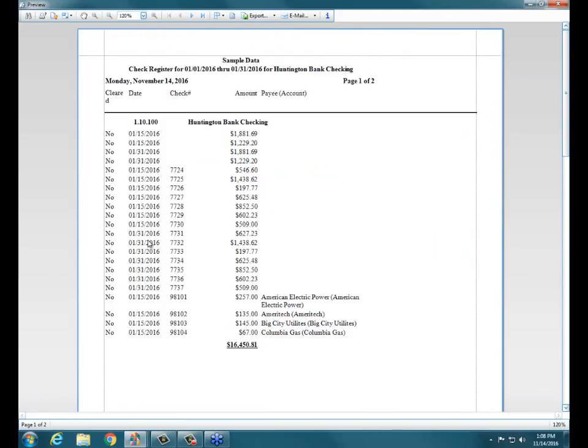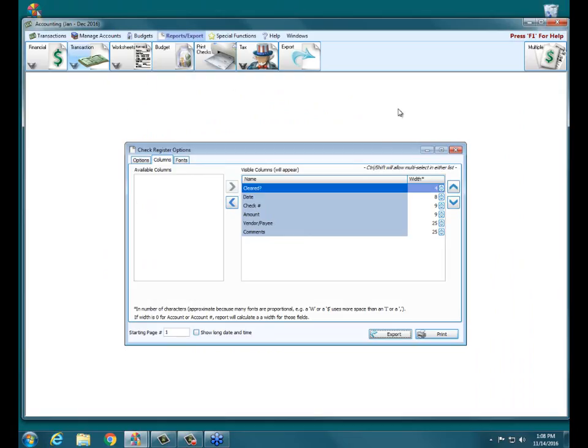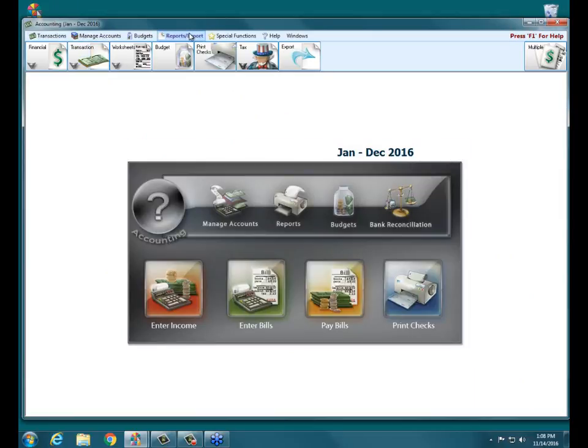Again, we get a lot of requests to say, hey, I want to see all of the activity as it occurred within my accounts on my check register: my deposits, my withdrawals, my EFT transactions, anything that added money or took money out. Well, that's not what this report is for, folks. If you want to see that, we'll be happy to add it to suggestions for you, certainly. But if you want to see more details and activity, then we would recommend going up to something like reports and, say, general ledger.